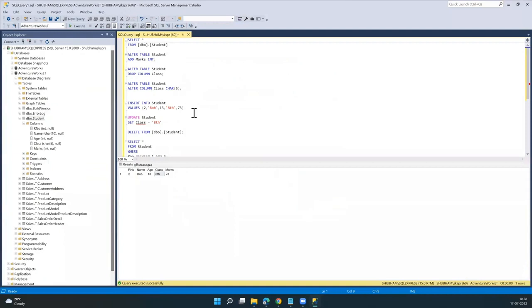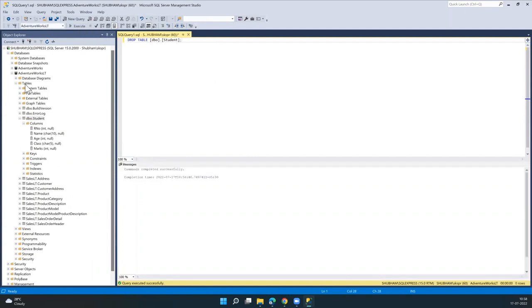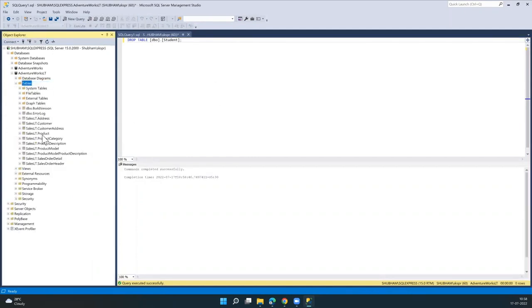Now let's see the final command that we have, and let me delete all of this. Let's go with DROP TABLE and the table name. Now this time what happens is the data will be deleted and the schema will also be deleted. The table name will be gone from here. Everything will disappear when we drop the table, because we are basically deleting the database object itself, the table object itself. Now when I refresh this, the table is gone. I hope we are good.